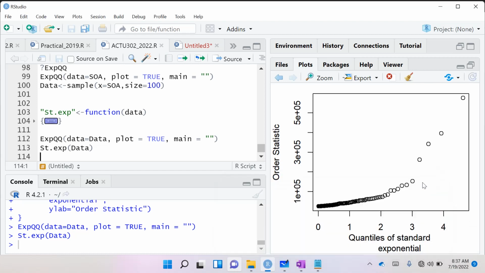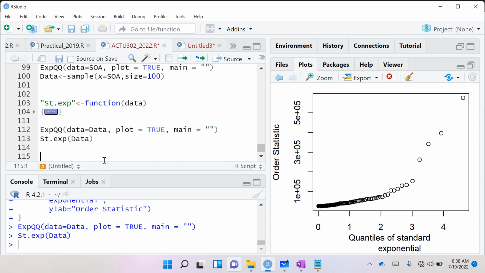If we want to fit a distribution, we can check how well whichever distribution we are going to fit actually fits, by using the quantile function and so forth. Okay, so back to our estimation.